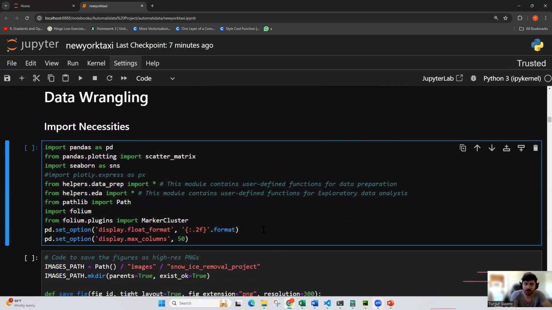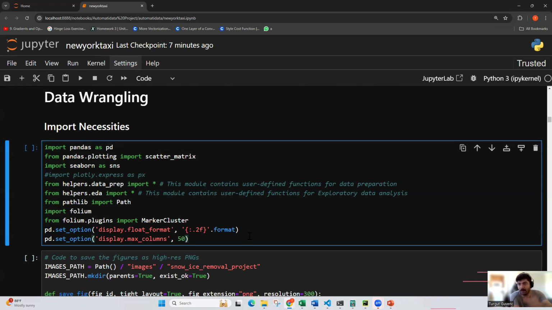So we are importing our libraries: pandas, of course, Seaborn, and pandas plotting, and of course I created some helper functions. I showed those before, and they make everything easier for us. If you're a data analyst or data scientist, you use some code again and again, so creating those kinds of functions makes things easier. For reusability, you don't have to write the same code again and again. So creating functions is always useful.